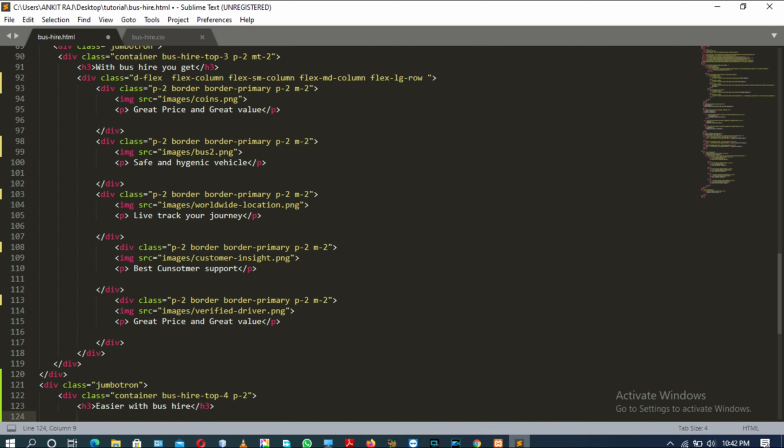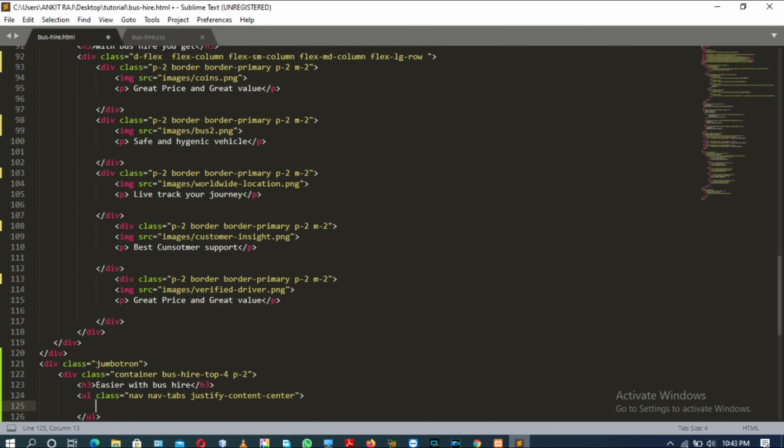The next tag will be a ul with the class attribute having the value nav nav-tabs justify-content-center.